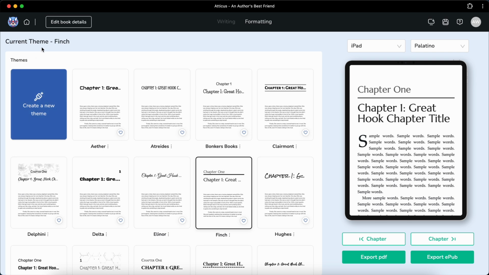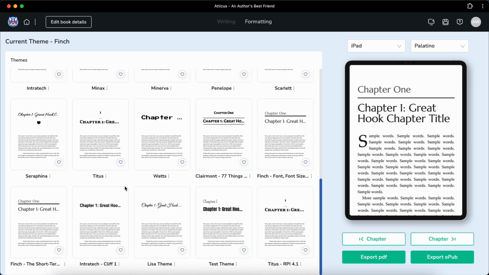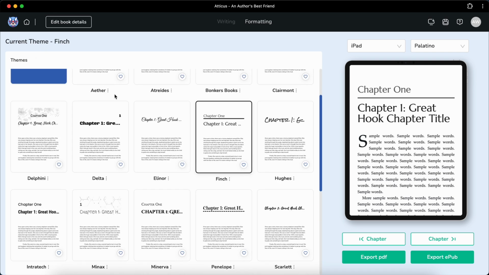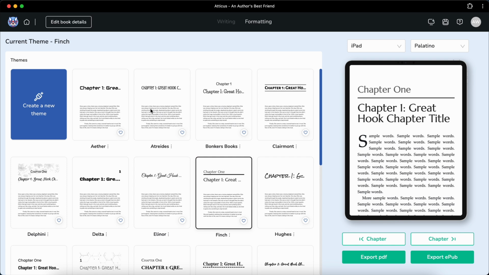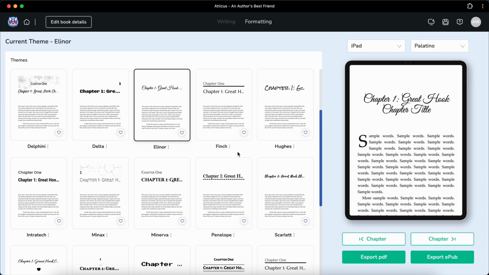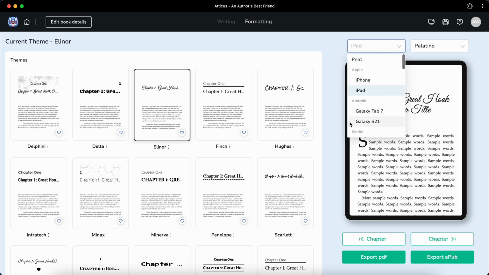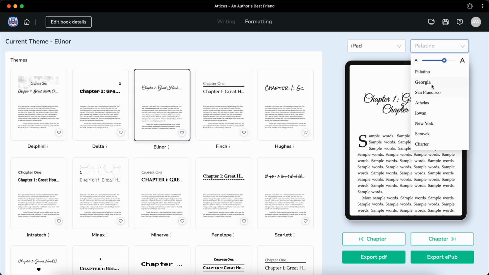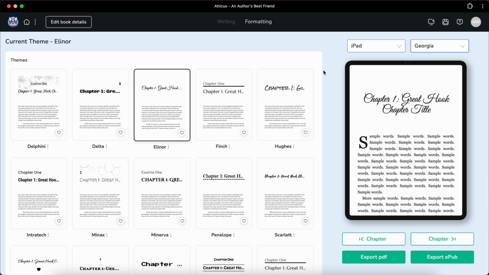So Atticus is really good in the sense that it's already got quite a few themes, they call it, and the reason these themes are there is for you to choose how it's going to appear. But again, I'm not too worried about the ebook format because it's going to change. If someone wants to use Georgia instead of, I don't know, New York or something, then the words over here will change. But the heading over here might be nice to have something a bit more on point to your genre.